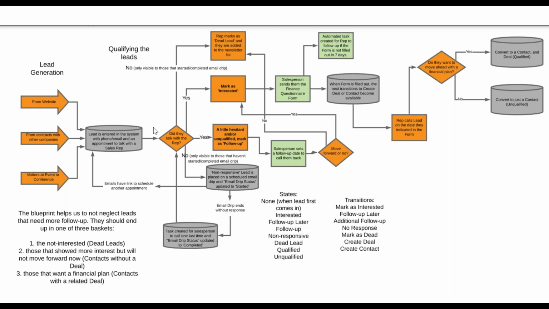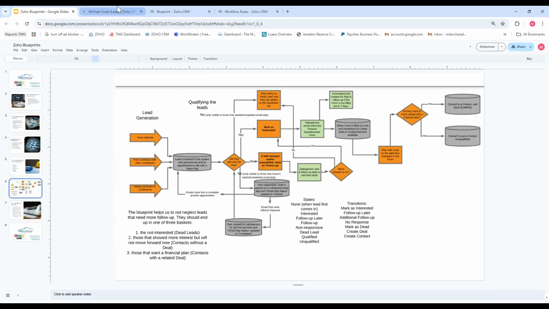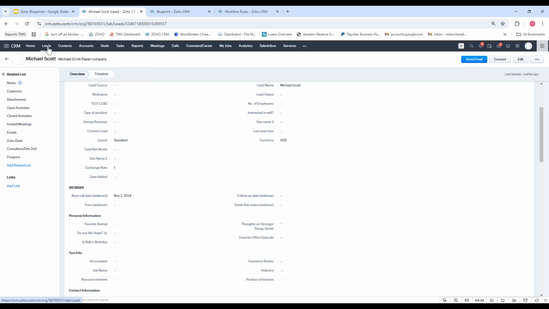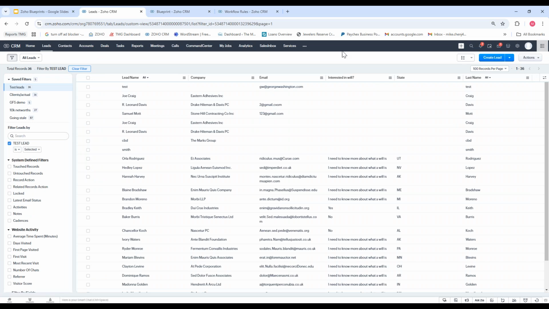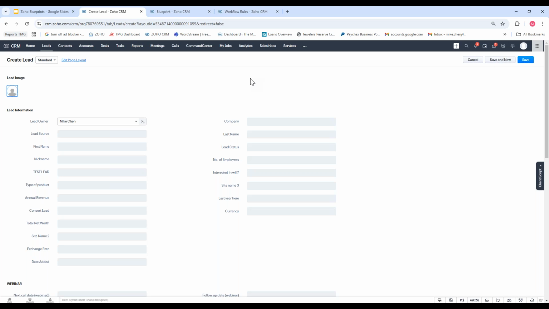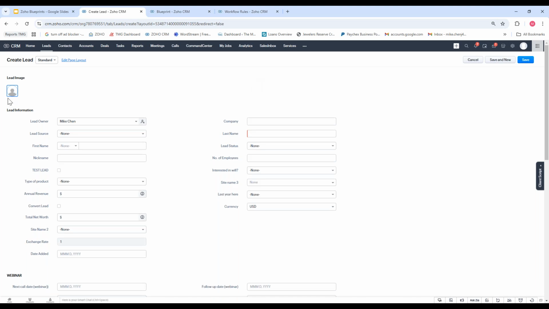So in terms of building out the blueprint, again, I'm going to show you some stuff on the back end, and it's not something that your users will see, but I think it's important for you to understand the why and how everything works. So again, we're going to be going back and forth. This is just a demo personal CRM account that I use. There's not real information in here for the most part, but for what I did for this, I just created a couple fields and a couple email templates.